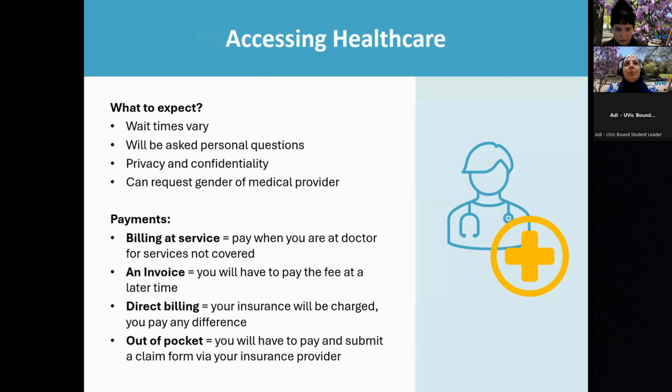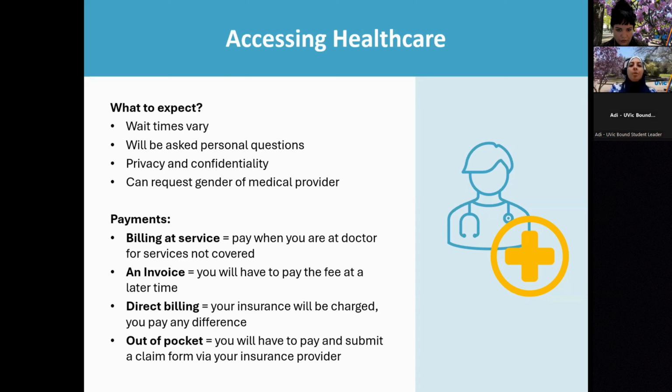Okay. Some things we felt are important to give you an expectation of when you're going to see a doctor here in Victoria and in Canada in general. Please know that waiting times vary. If you remember when I said, if you really need to go see a doctor at the hospital emergency room, the waiting time there really can be up to 7 or 8 hours, if not more. It depends on your condition and how quickly they are able to have a doctor see you. But usually when you take appointments, it's about 10, 15 minutes.